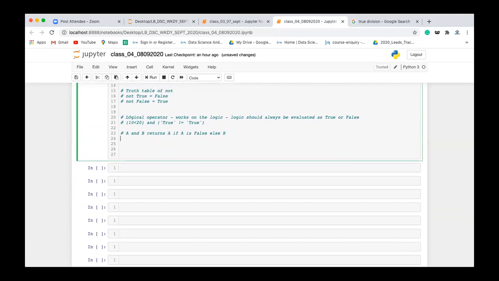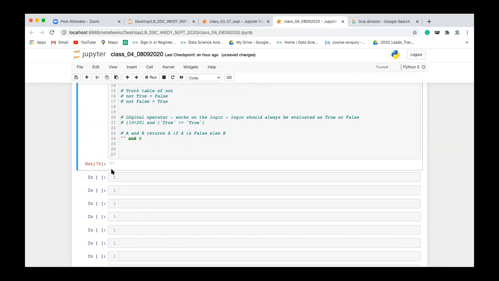For example, let's say you are writing empty string and 0. Can anyone tell me what will be the result? False. Is it? Let's execute it. So it is going to give you the empty result only. Why? Because the empty string itself is false, no? So in this case, it will return you the value directly. It will not return you false or true. Clear? So if you have values, then it will return the values.